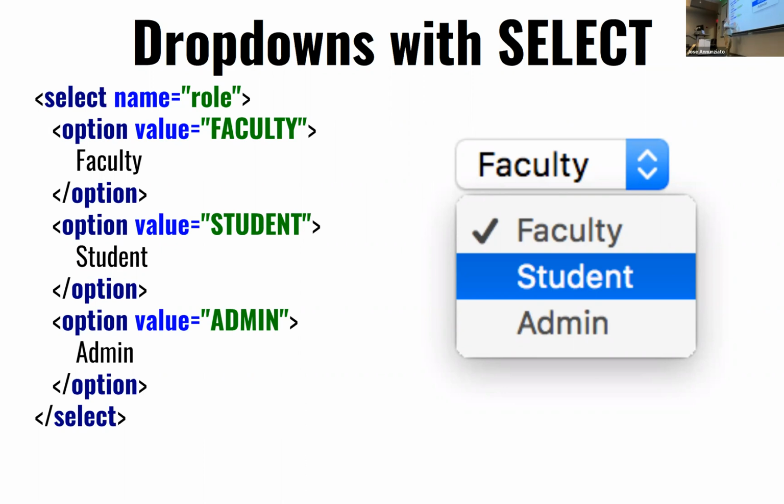So these might be all caps tokens from some very well thought out dictionary, typically all caps. Faculty, student, and admin probably means something like a foreign key in some table in a database. Make sense? It's meant to be consumed by some algorithm. So we would provide a value here of what is actually being sent over to the server as a data structure.